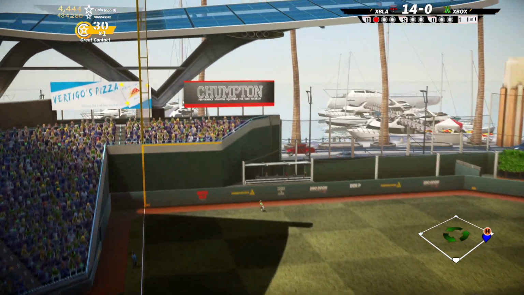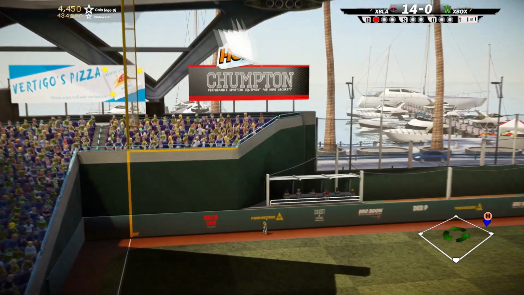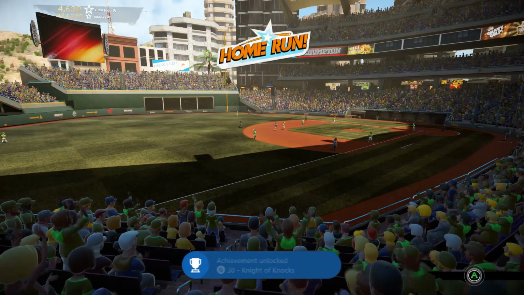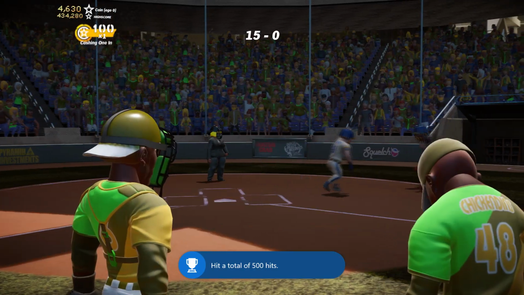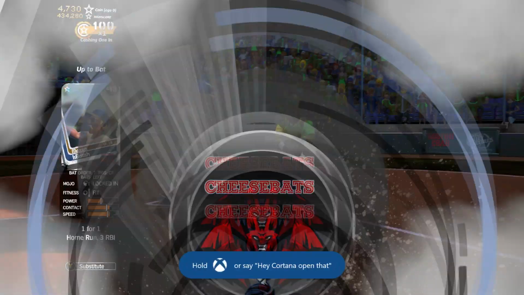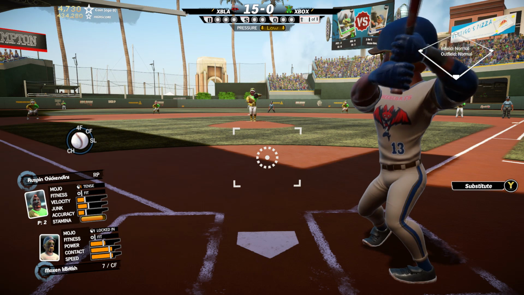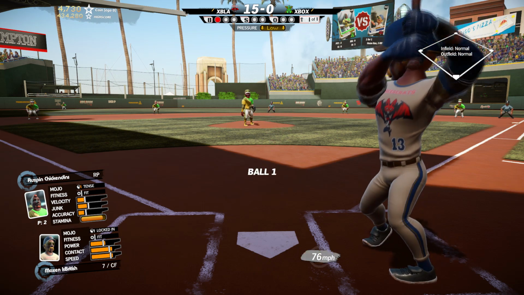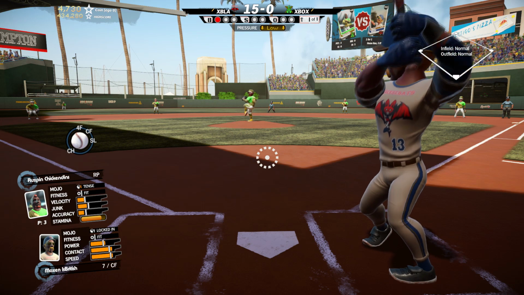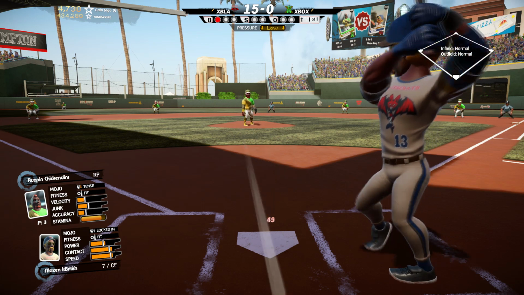And obviously this is 0. 0 is literally a joke. It is that easy. This is the mode I use to unlock achievements, like you see right there. That's kind of my goal when I'm doing this. That's the only reason I'm doing it, is to just grind out some of these achievements quickly, because I know that they're going to hit very easily. So when I wanted to hit for the cycle, I knew it would be super easy right here to do it in a 1-inning game.